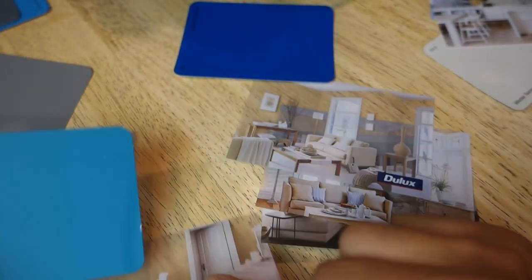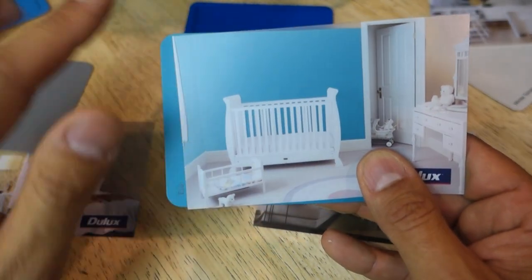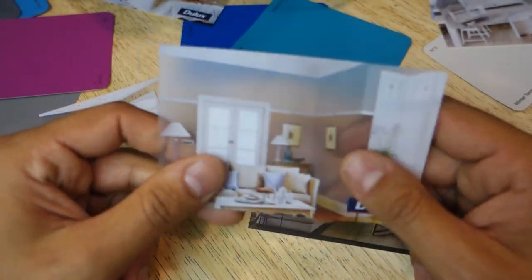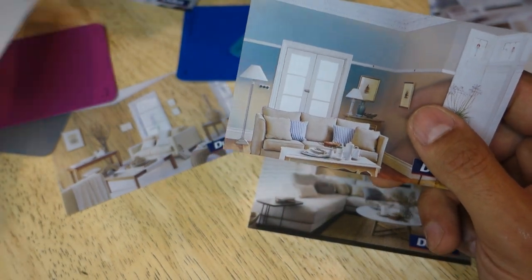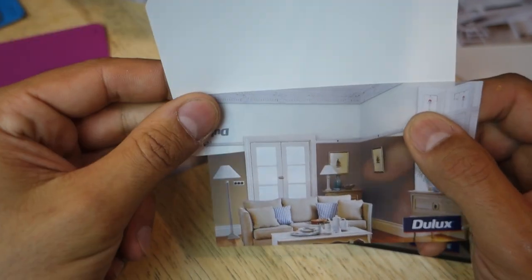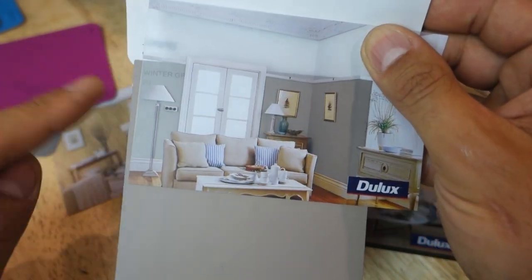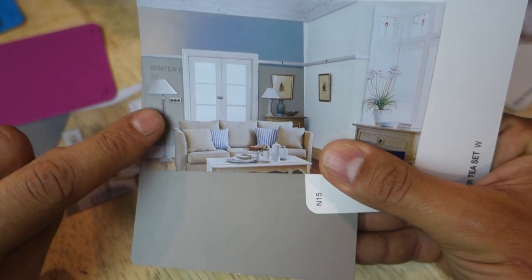You can also do the same in the bedrooms. If you had a kids room you can now know what a feature wall would look like, whether you had a boy or a girl, you can really swap around all these different colours. And what I like is this lounge room — you can even check two tone. So if you had a white ceiling or a white feature up against the wall, that top panel will become white and then you can go for something else right down the bottom. You can also turn this into a feature wall — if your walls were white you can create a feature wall using this colour right here.